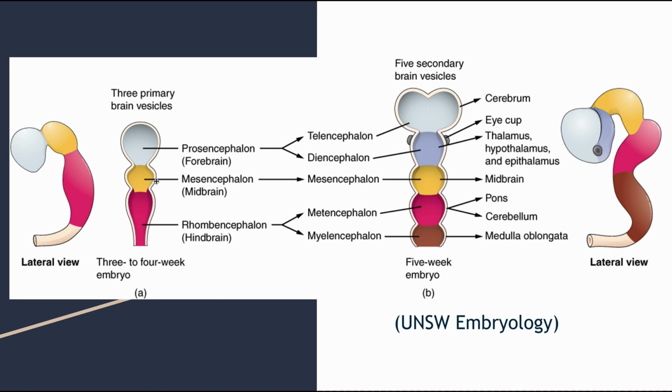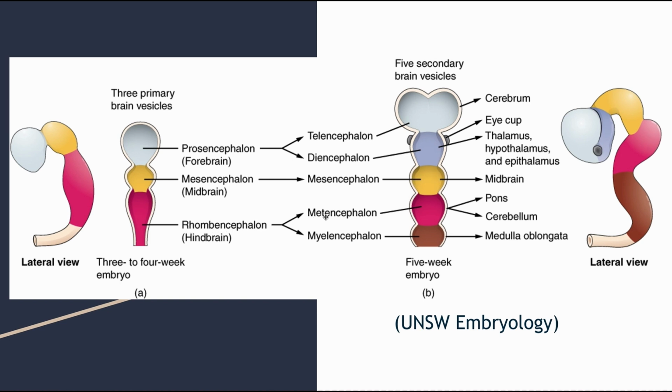when it develops. Now, prosencephalon divides into two sections, telencephalon and diencephalon. Tele means far away, and since this part of the brain is far away from the rest of them, it was named telencephalon. And diencephalon: di means two or second, so this is the second part of the brain, and it got its name diencephalon. Mesencephalon is the same as before.